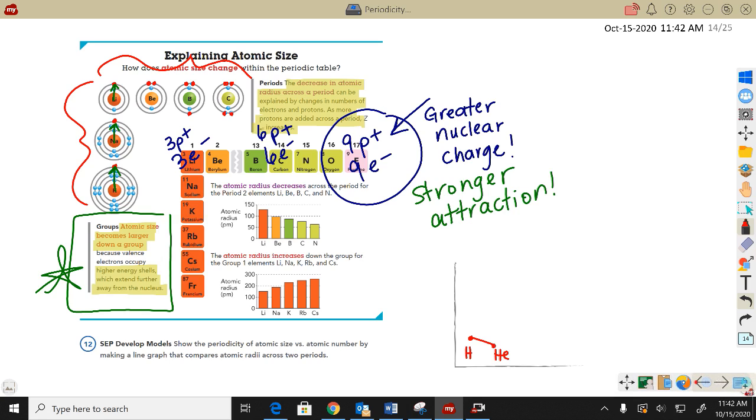So this is going to be on the bottom. I'm going to make this atomic number, which is a way of identifying the element. Like hydrogen has an atomic number of 1 and helium is atomic number 2. And then on Y, this will be atomic radius. Okay, so now if I think about helium versus lithium, well, in lithium, the electrons are distributed amongst more energy levels. Lithium's got electrons in 3 energy levels. So lithium is going to be maybe up in here.